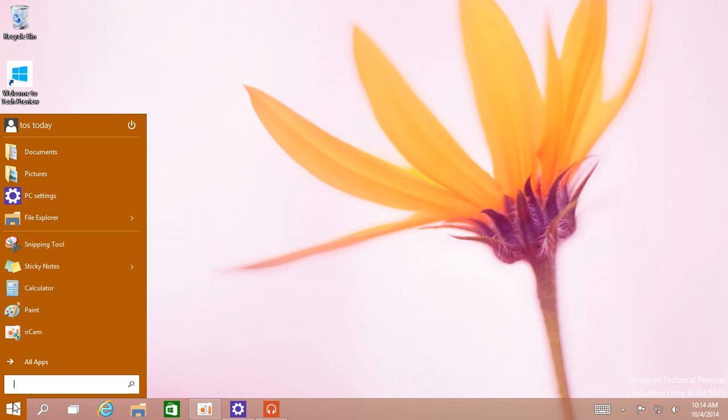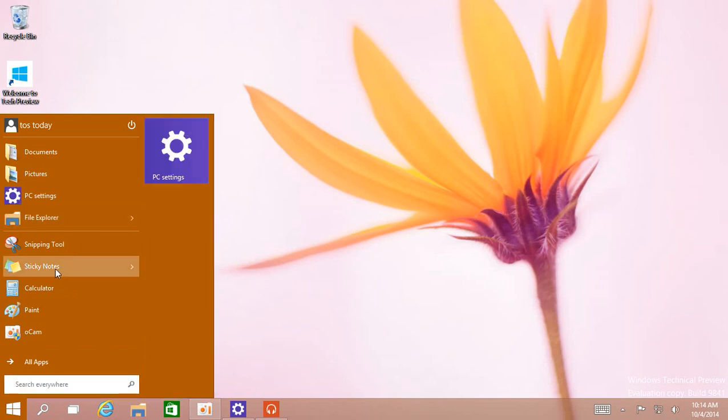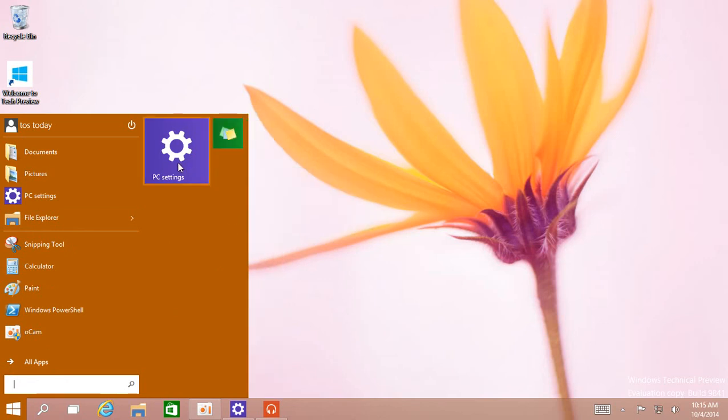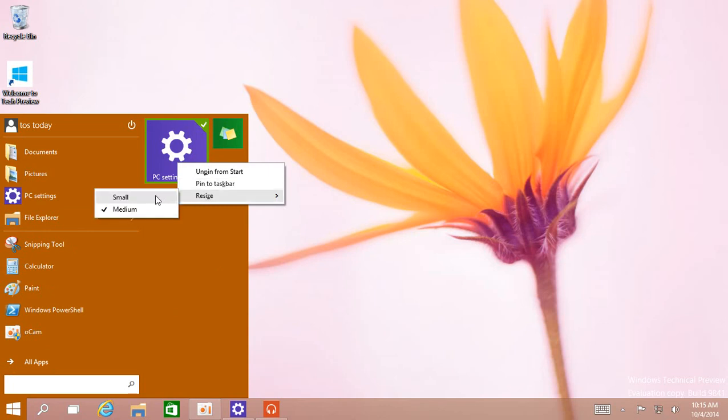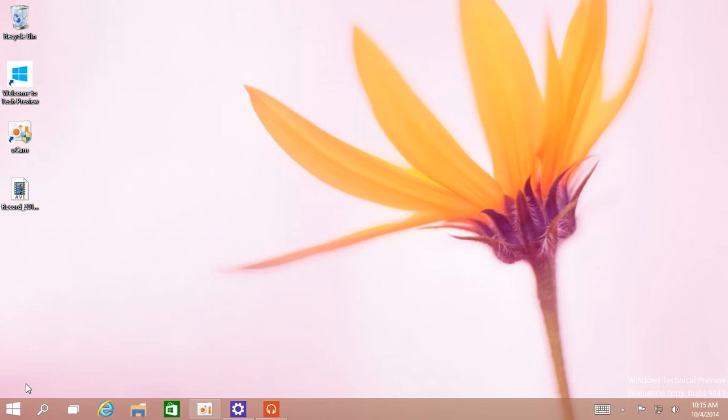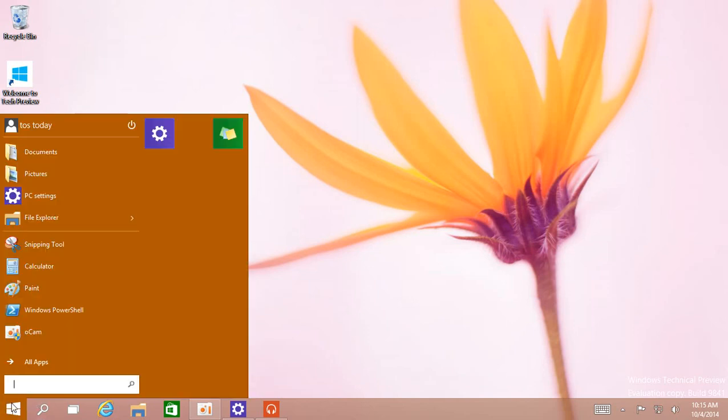You don't like the tiles? Fine. If you like the tiles, right-click, pin to start. And by the way, these can be resized. So if they're too big, too small, whatever, there you go. It's not that big of a deal. It really isn't. So as far as the look and feel of the tiles, if you don't like them, in my opinion, that's not an argument, because you don't have to have them. And if you really don't like the start menu and you prefer Windows 8.0 or the look of Windows 8.1, you can just choose that option.